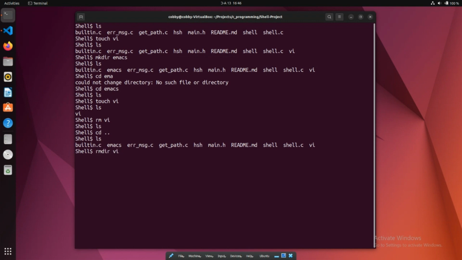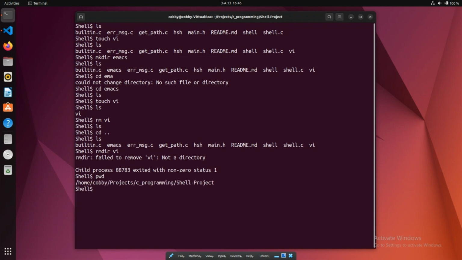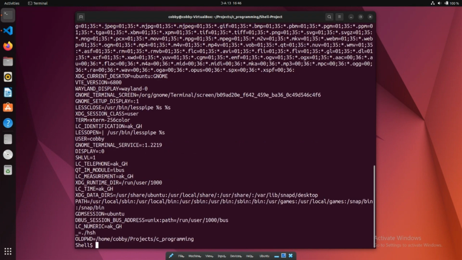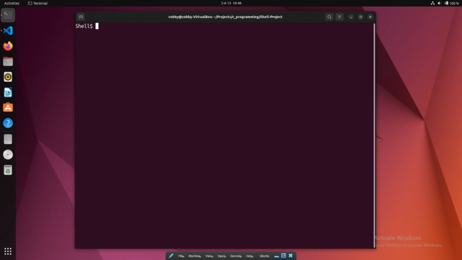What of pwd? Okay, sure. It will work, because we've handled env, and if env works then that one will also work. Let me clear the screen. I've not handled control keys, like if you press up it goes to the previous command. So let me try something I was trying to do. Remove V. Remove directory V.